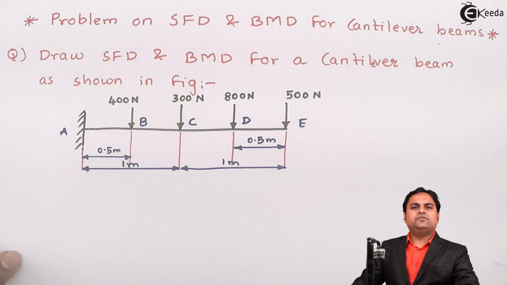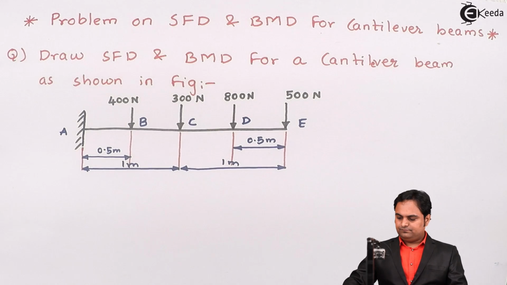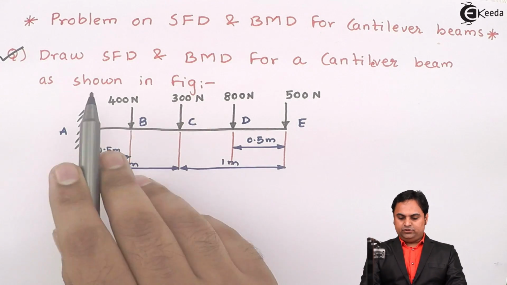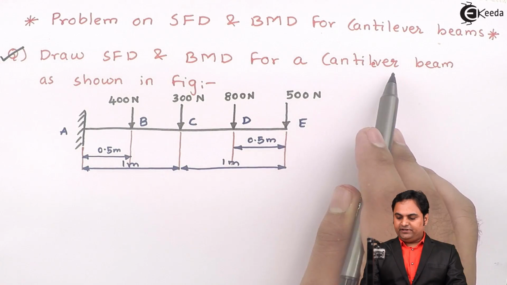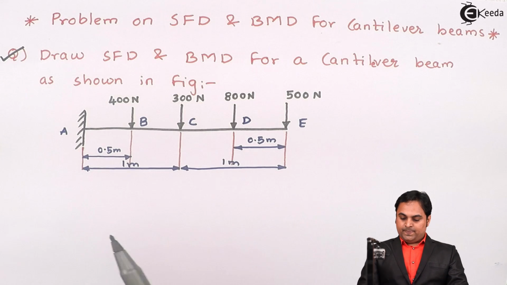Hello friends, here in this video we will see a problem based on shear force and bending moment diagram for cantilever beams. Here is the problem. Now in the question it is given, draw SFD and BMD for a cantilever beam as shown in figure. This is the diagram provided to us.